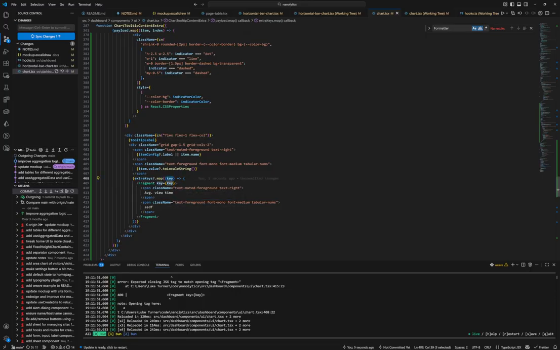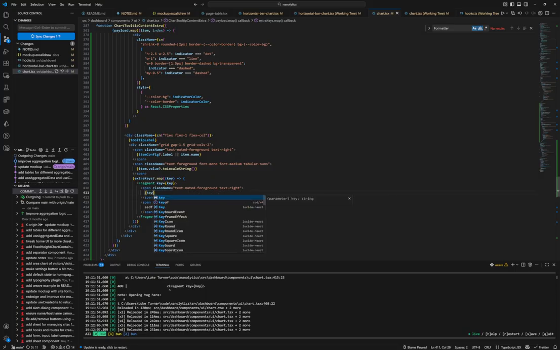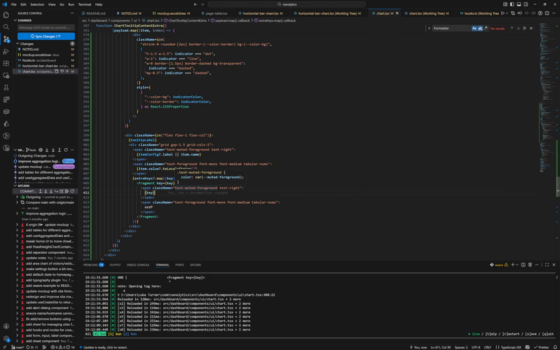So then this is going to be key. And we're going to improve this later. Like it kind of needs a display name as well. And maybe I should actually have it do that.